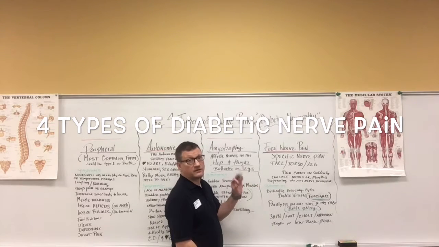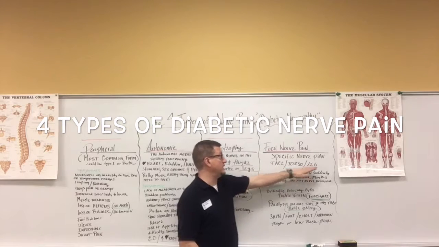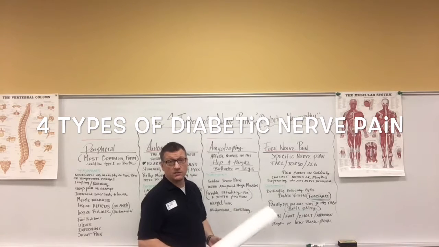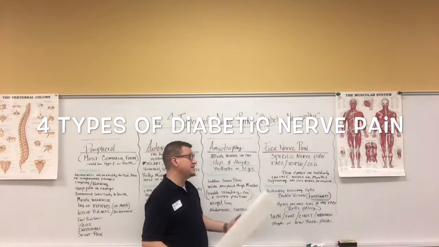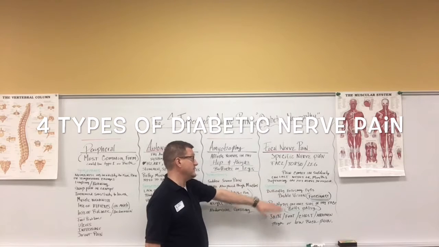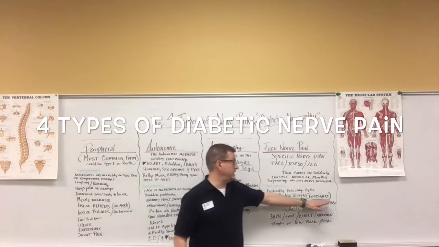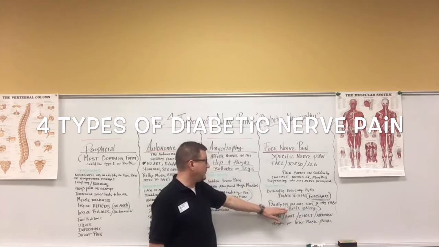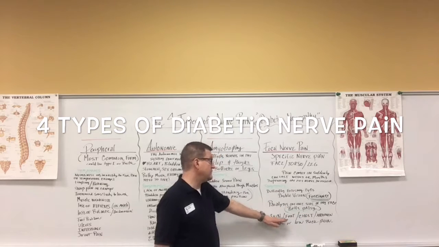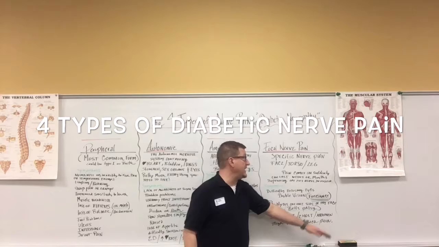That's a specific nerve pain, a specific nerve, and it could happen in the face, the torso, or leg. Pain comes on suddenly and can last for weeks or months before it dies down, depending on the nerve that's involved. Some of the symptoms for that one are difficulty focusing the eyes, double vision, which is a great Foreigner song, I might add, paralysis on one side of the face, which is called Bell's palsy, shin, foot, chest, abdomen, thigh, or low back pain.